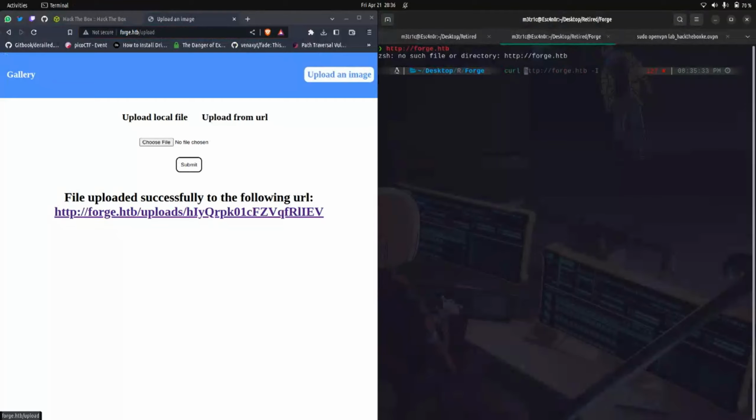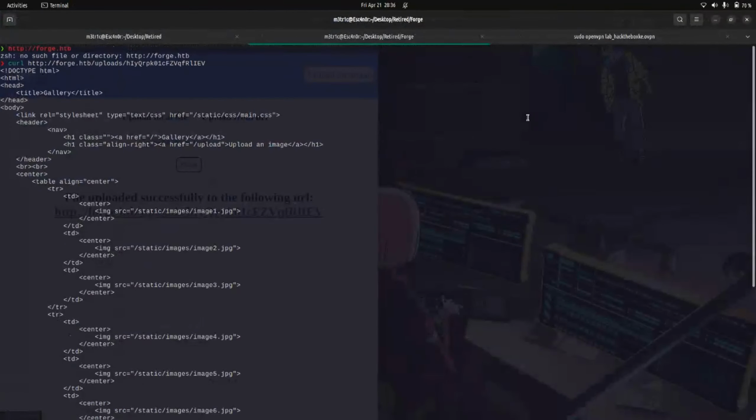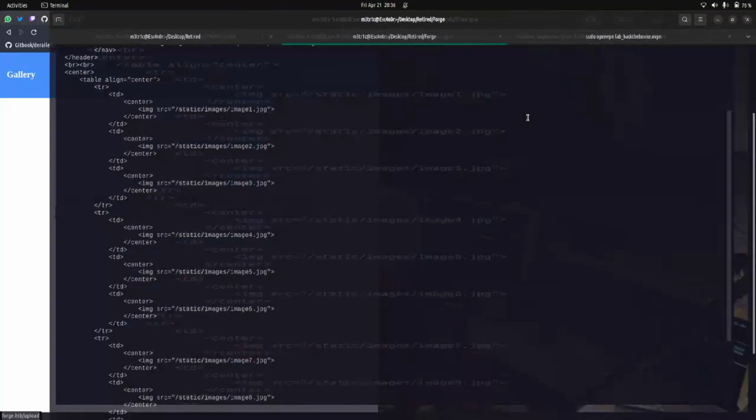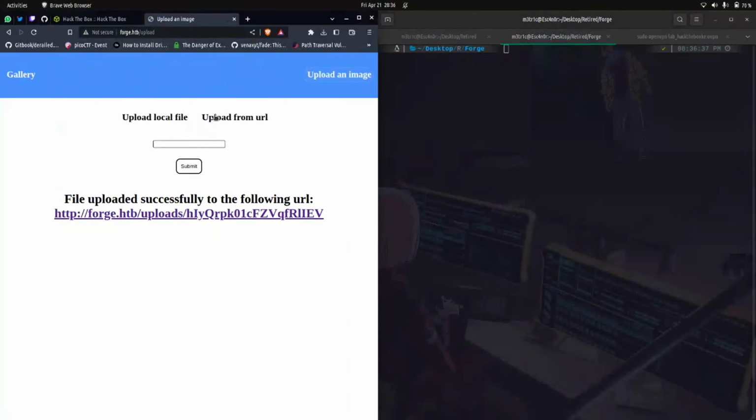And okay, we're not going to be able to view this via the browser, probably because it's being loaded as an image, and that's why you can see this small box there. You can try and access it using cat and see what's going on, and we can actually see the source code for the index page. The other way, there are three ways we could use.